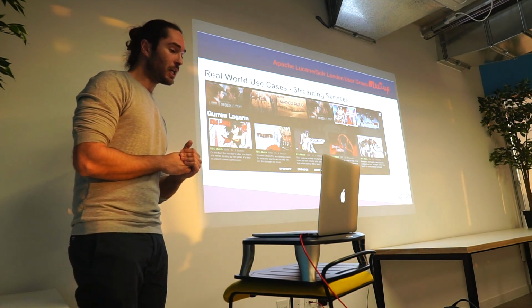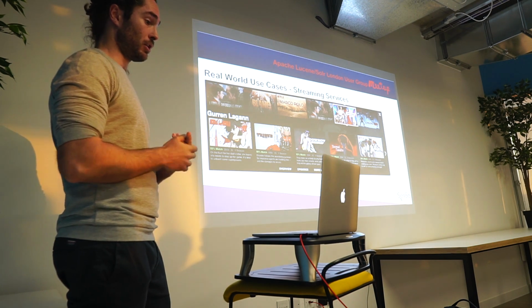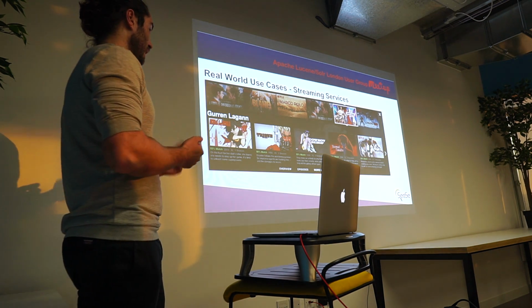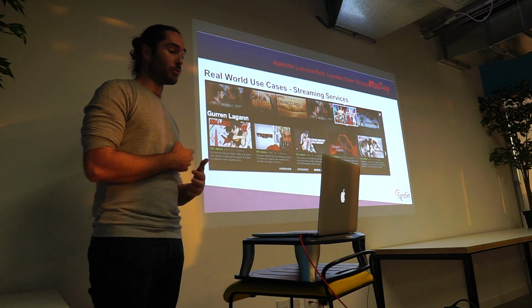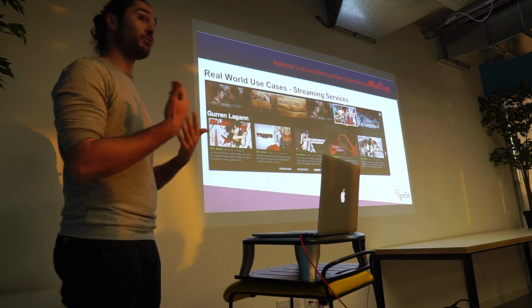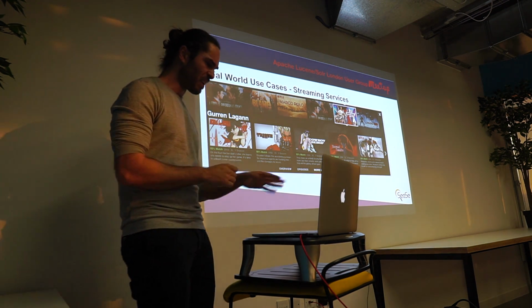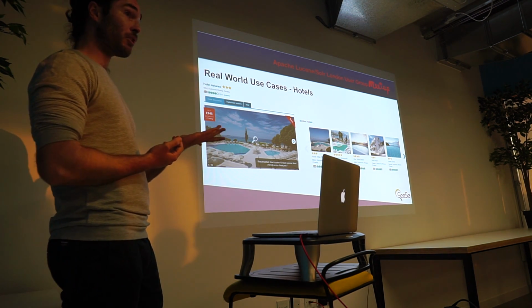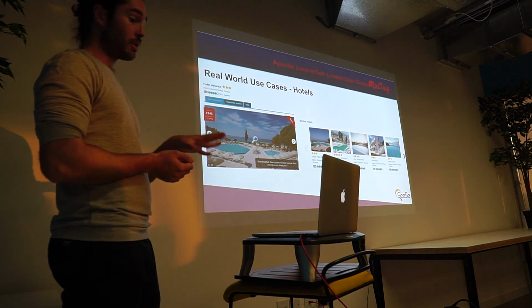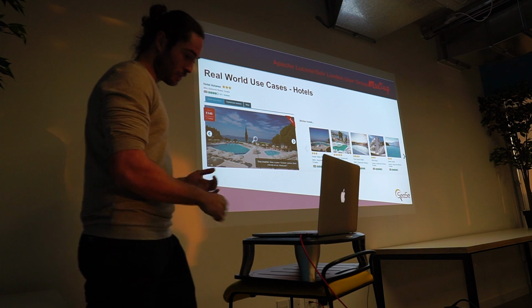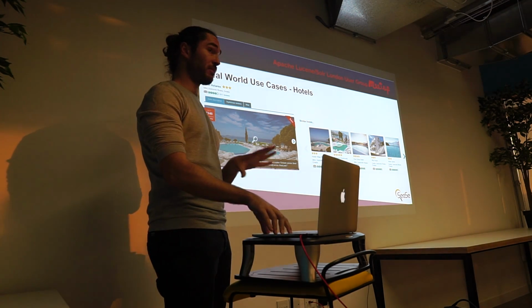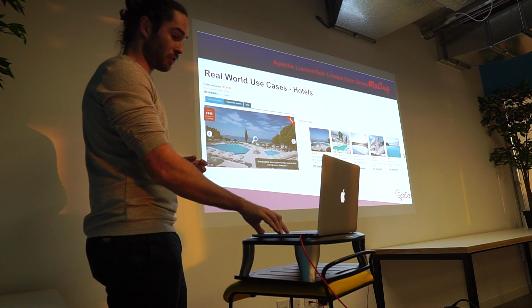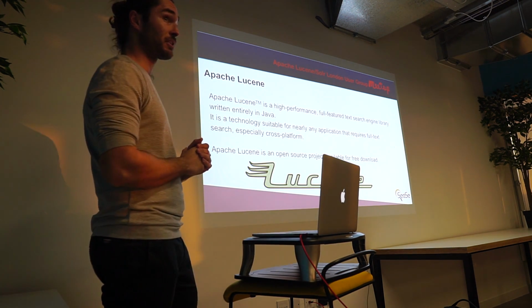Real world use cases: even if you didn't have the chance to work with the More Like This in your company, there are a lot of services that offer this to you. This is a screenshot from a very popular streaming service that allows you to select a show, or maybe you already watched a show, and proposes similar shows to that one, with a percentage of the match. Or a holiday site offers you the More Like This functionality. So when you explore a hotel, you may be able to see similar hotels to that one. And the similarity in this case was based on different factors, so not just term distribution, but also the distance, the star rating and geographical distance of the hotels at the time. Maybe it has been implemented differently now.